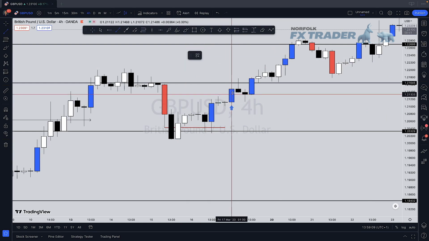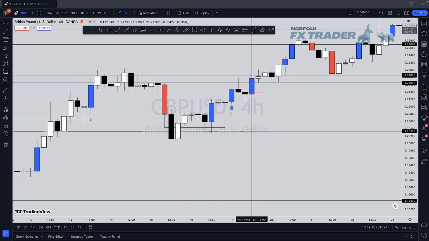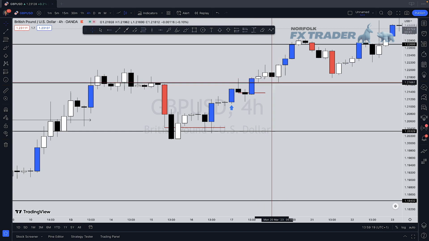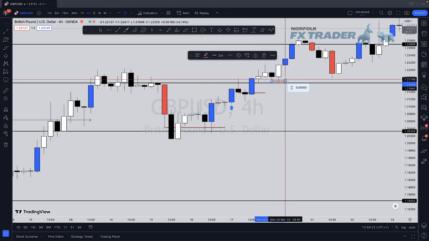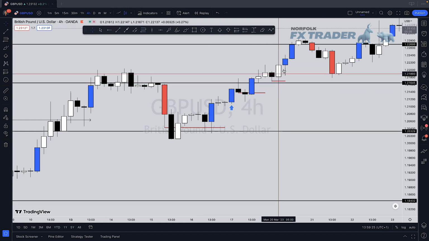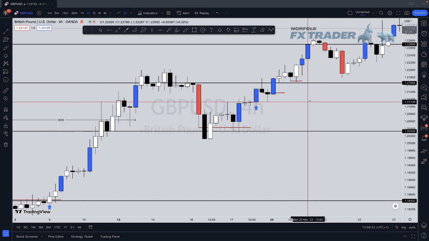Once we close through, we create this pullback. We can mark off the low of this candle. We close down, we close back up. The market pulls back here, another entry. Now I can see straight away from here on a lower time frame, there's a manipulation and the market goes up to that target. And that's exactly how you can combine everything that you learned in this video.